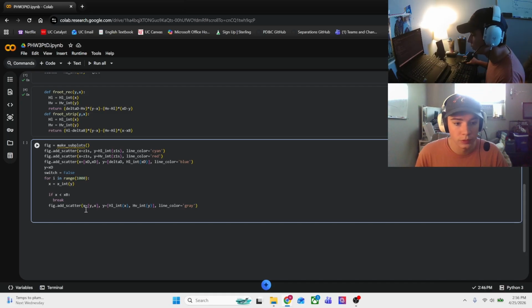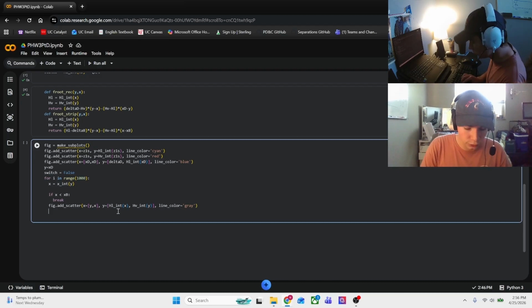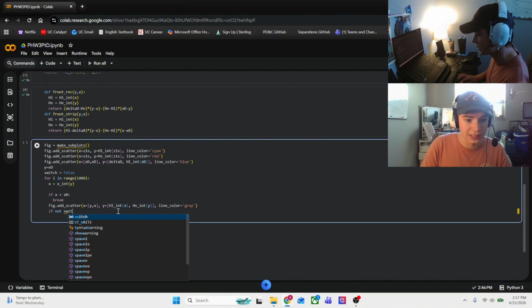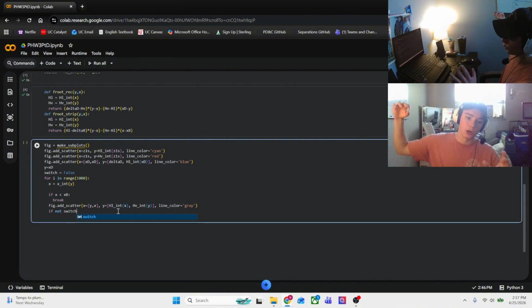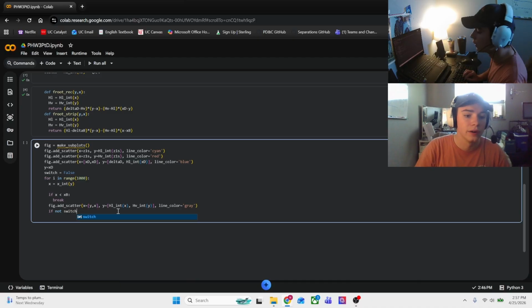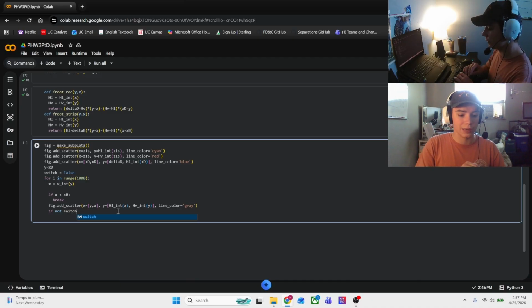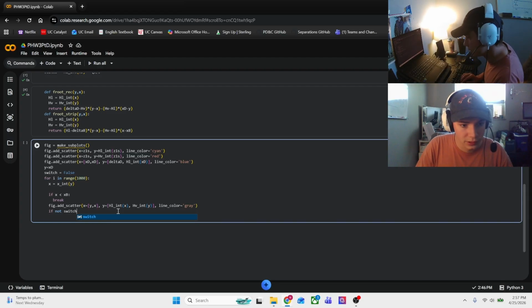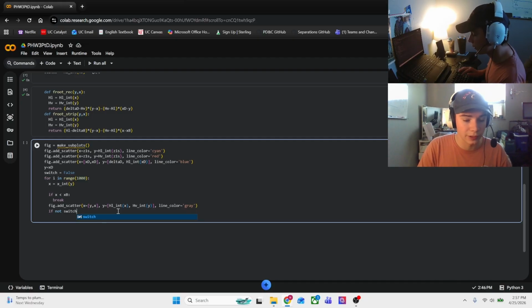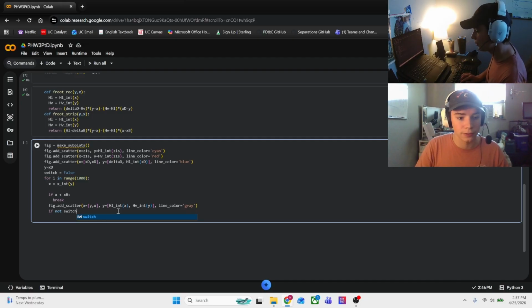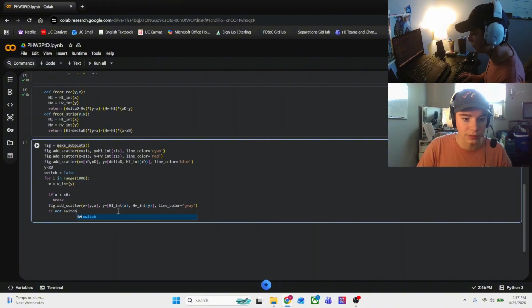And then we can put in another condition where we say if not switch, because like I said, the switch is when we're switching over from coming down from our delta D to coming up from our delta B down at the bottom. So if our switch is false, then we're going to be coming down from the delta.